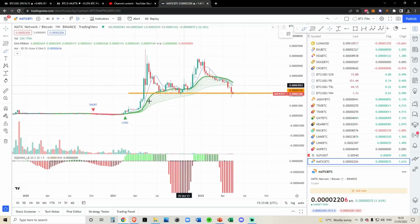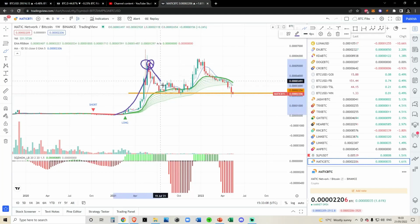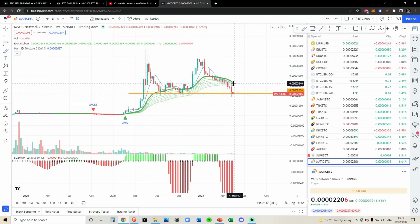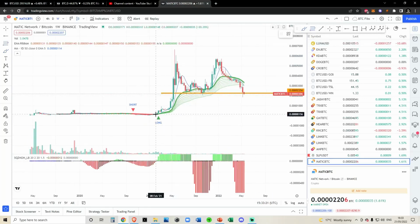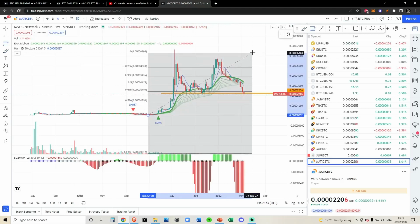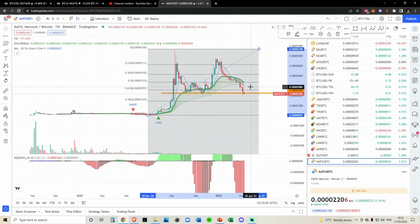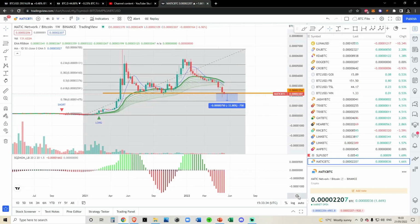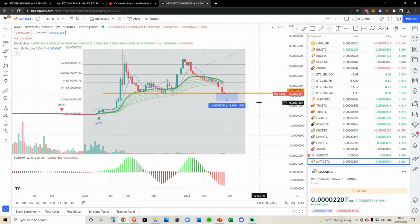You can also see we've run up, we've got one top, we've got two top. That is a double top. Not only is it a double top, it is a big M pattern. Not only is it an M pattern, but we've lost your moving averages. Not only have you lost all of that, but let's check the trend. You've broken below your 618. So it is at least likely, in my opinion, that we are going to move down another 34% against Bitcoin.